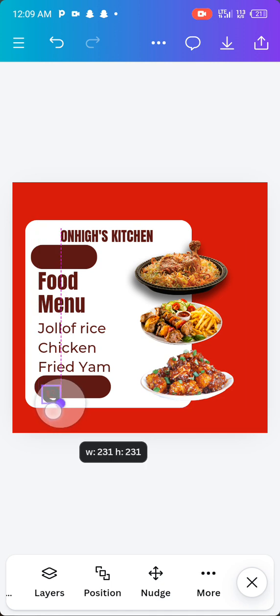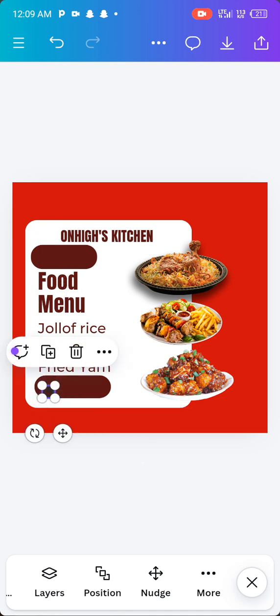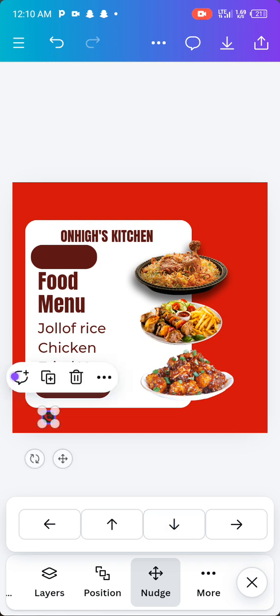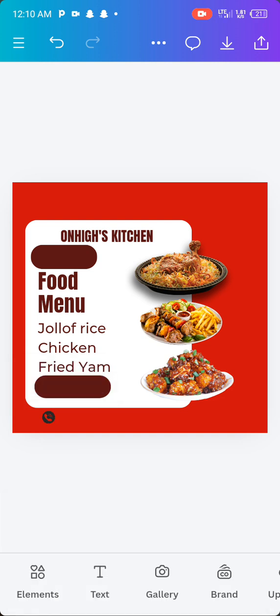Something like this will be okay for me. Use the edge and bring it down. As you see, it is coming. So that is it. I don't want the video to be long, so I've shown you how to get your text, how to import your things. Now when you are done with this, let me show you how you can save it. This is where maybe I want to position it, and then you write your number. As you know where to locate your text, write your number, and you put it in.